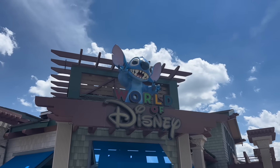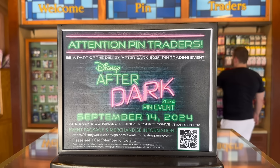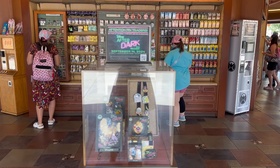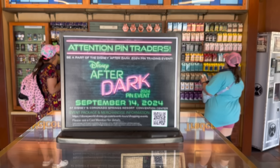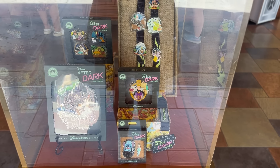We just ran over to Disney Springs because Disney has a preview of the new pins that are going to be at the official pin trading event in September! Let's go ahead inside and check out the pins! And here's the little setup. They usually do it here, so we've been waiting for this to show up. They even have details for the event! I'm so excited! It's in September and hopefully we get some tickets. But look at all these epic pins that they're previewing!